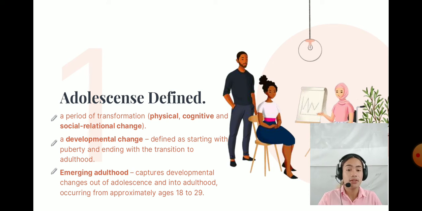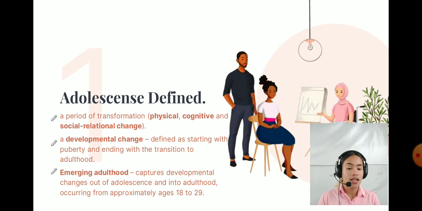Adolescence has evolved historically, with evidence indicating that this stage is lengthening as individuals start puberty earlier and transition to adulthood later than in the past. Puberty today begins, on average, at age 10 to 11 years for girls and 11 to 12 years for boys. This average age of onset has decreased gradually over time since the 19th century by 3 to 4 months per decade, which has been attributed to a range of factors including better nutrition, obesity, increased father absence, and other environmental factors, according to Steinberg 2013.